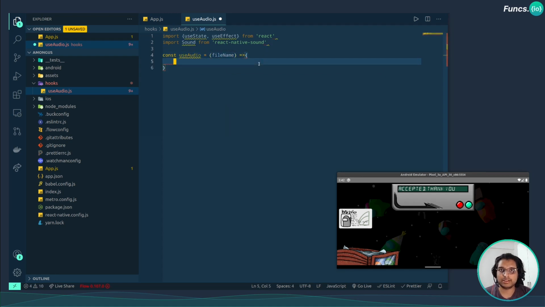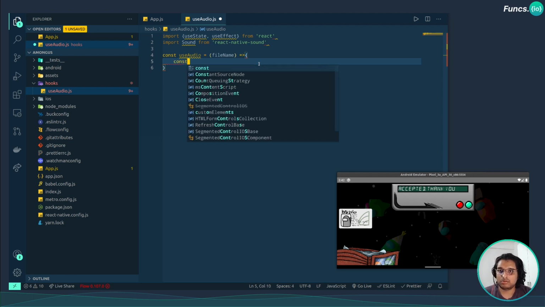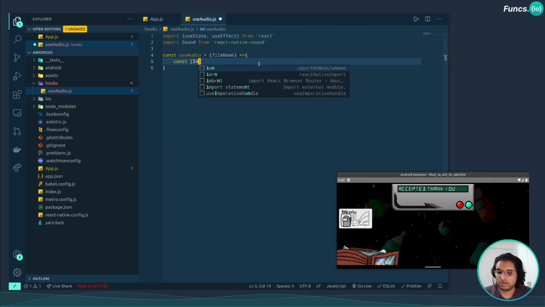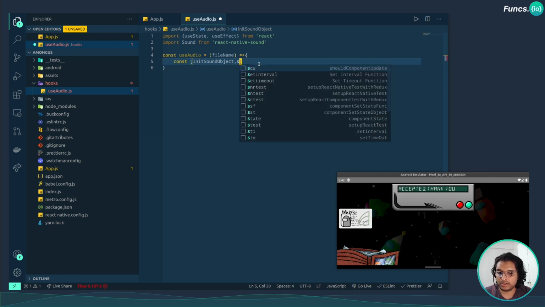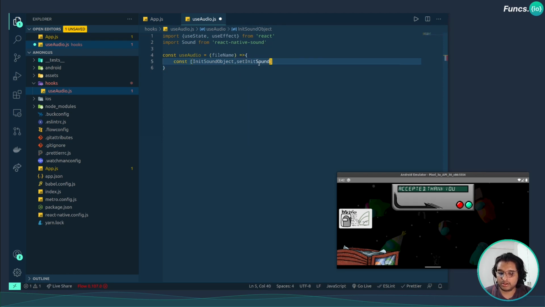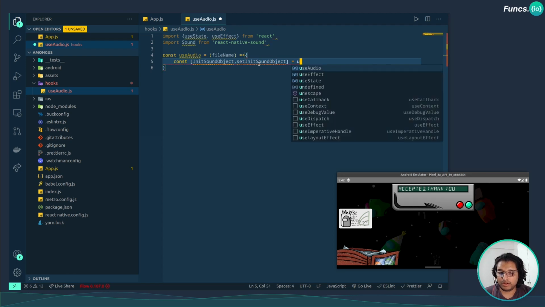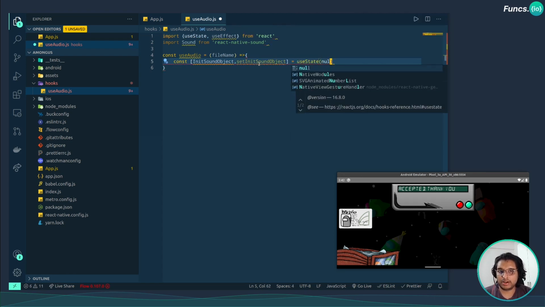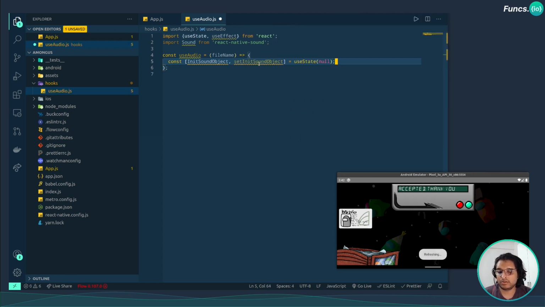It just returns an object for that audio file, and we can call the methods of play, stop, and so on. Then we create the state, initSoundObject and setInitSoundObject, using useState and setting null as the initial value.